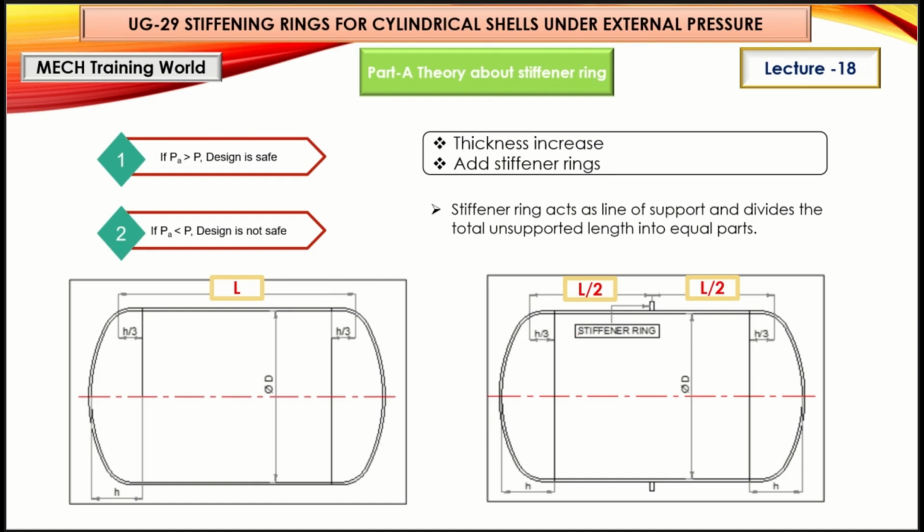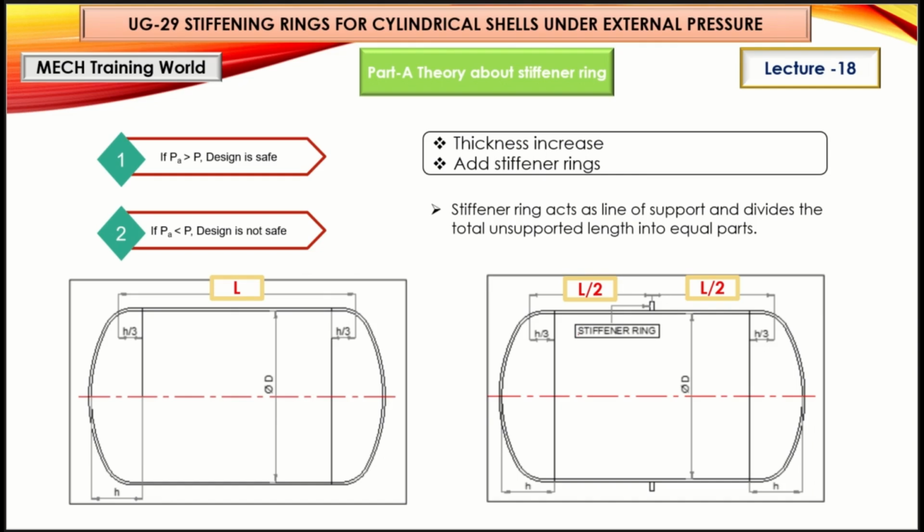Is adding too many stiffener rings a good choice? My answer is that adding too many stiffener rings may not be a good choice, because welding may not be good for vessels. If you want to attach a stiffener ring to your vessel, you need to weld in between them. By adding too many stiffener rings, we need to weld in too many locations, which is not good for our pressure vessel. Why? Because welding creates additional stresses, and stresses are not good for our pressure vessels.